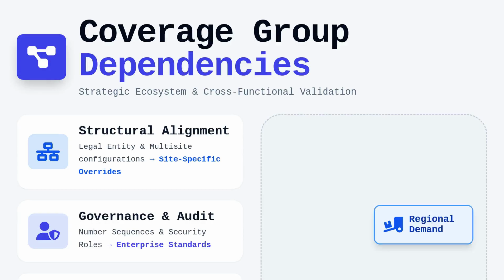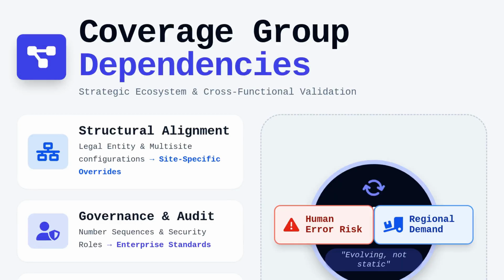Furthermore, when implementing these in a production environment, you should always design your data management workspace entities to facilitate testing migration, as manual configuration carries the high risk of human error. You must think of your coverage group setup not as a static task, but as a dynamic configuration that evolves alongside your inventory valuation methods and intercompany trade policies, necessitating periodic review and adjustment.